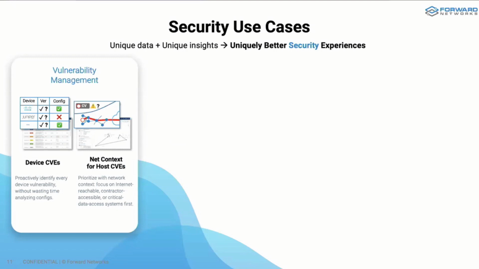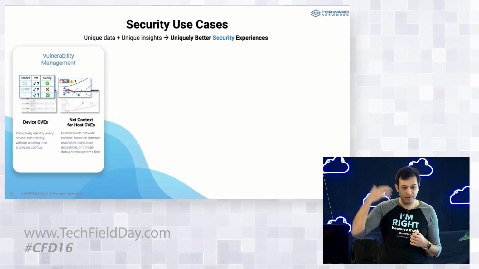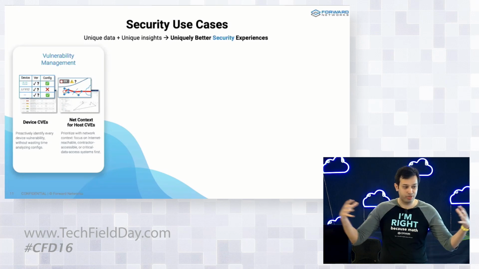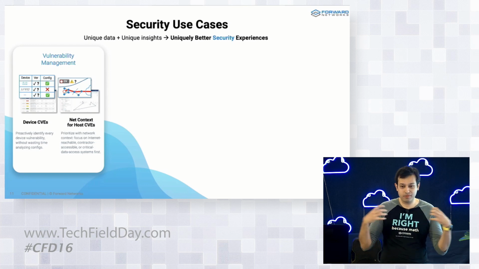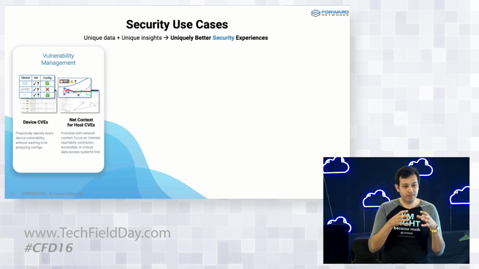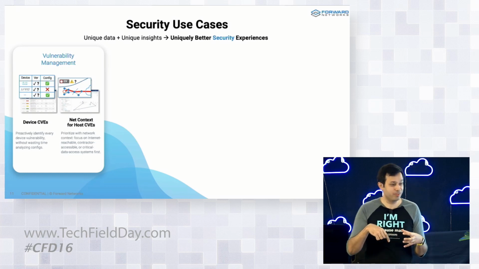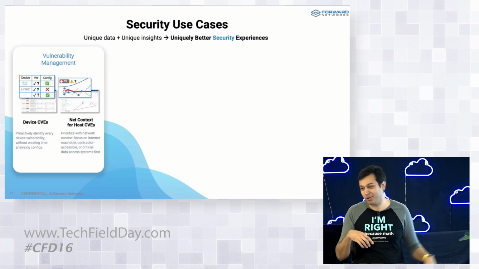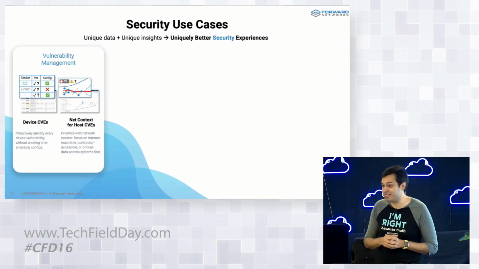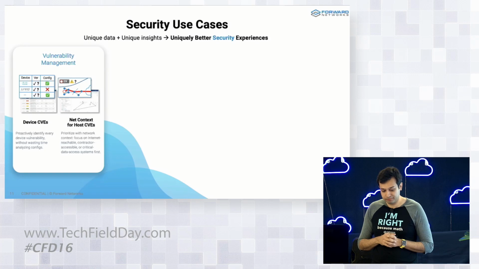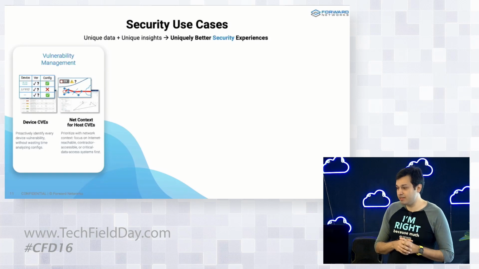Going to security use cases, because we have access to all the device CVEs and the results of end-host vulnerability scans through integration with third-party tools, we can give you insight into how to prioritize those. If you have a critical CVE on a host that's exposed to the internet, you want to fix that sooner than an end host sitting somewhere in the corner of a network. Are you pulling this from CIS benchmarks, or using the National Vulnerability Database? The CVEs come from the NIST database. Got it. Okay, thank you.